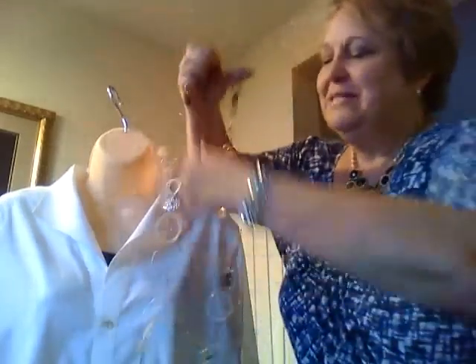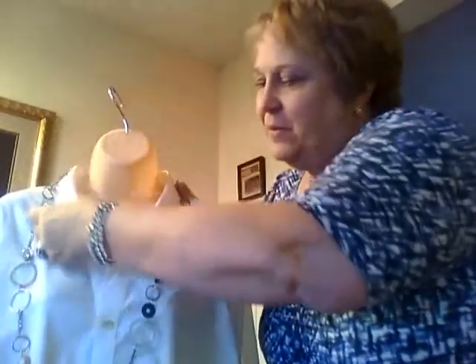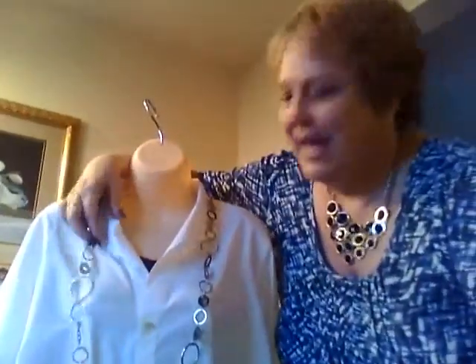The next piece I want to bring to your attention is called the Improv. The reason I always want to talk about the Improv is that it is made up of all three individual metals — the gold plated, the hematite plated which is the black, and the rhodium plated.